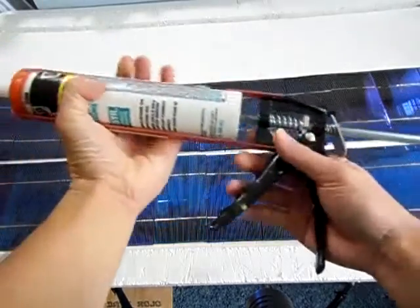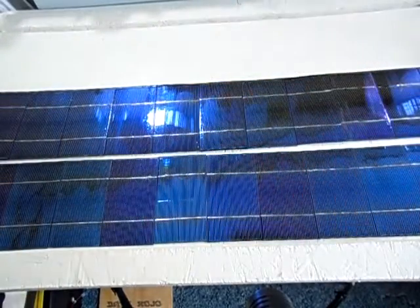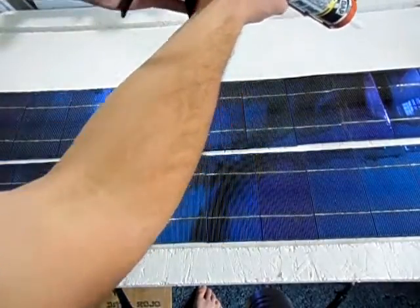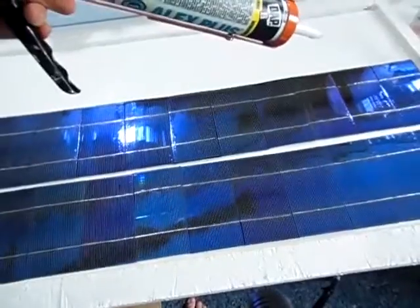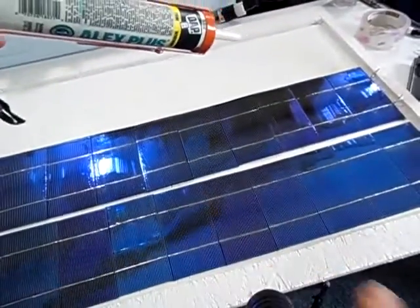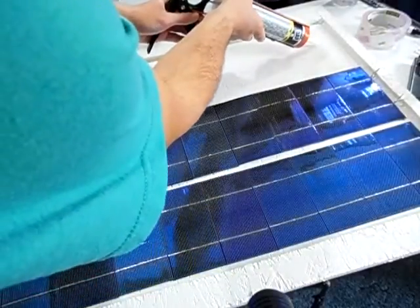Here it is inside my awesome caulk gun. So what I'm going to do, I'm just going to put a strip going down the center here. Let me get this in the camera. There we go. It's going to go right down the center.